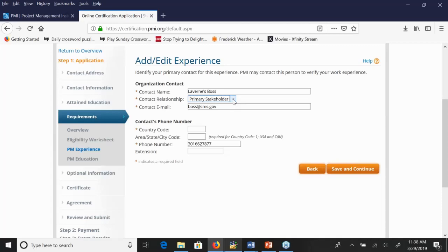What if you had multiple directors and managers over the course of the experience? Now, you're going to love me for this. The reason is, pick the one who liked you the most and who's the most convenient to you. Really. They didn't have to be the one who carried you through the entire project. They just had to be there for just part of it, and know what you did, so that when you say, I did this, they can go, absolutely.